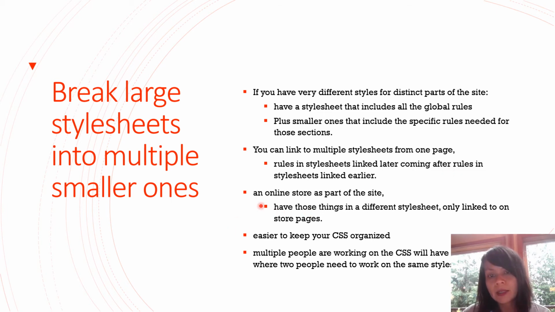Okay, so an example I like to give is an online store. Have those things in a different style sheet and put the link to that style sheet only on the store pages. The reason why we want to do this is because it's easier to keep your CSS organized. Multiple people working on the CSS will have a better workflow, right? If they're only working on store pages, they don't have to deal with the global style sheet.